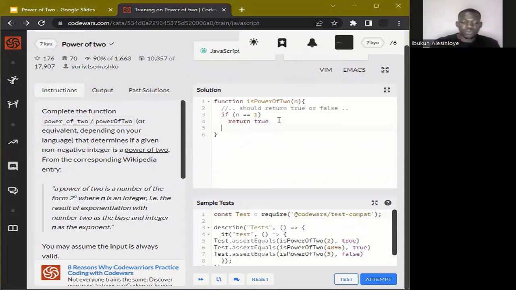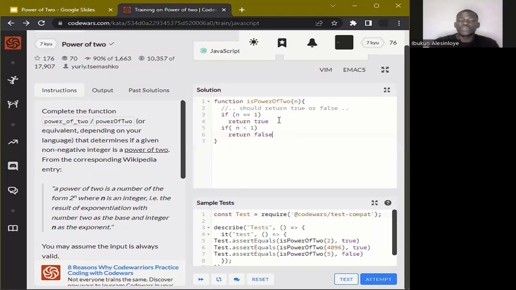We also want to check the conditional to see if n is less than 1. If n is less than 1, it should return false.